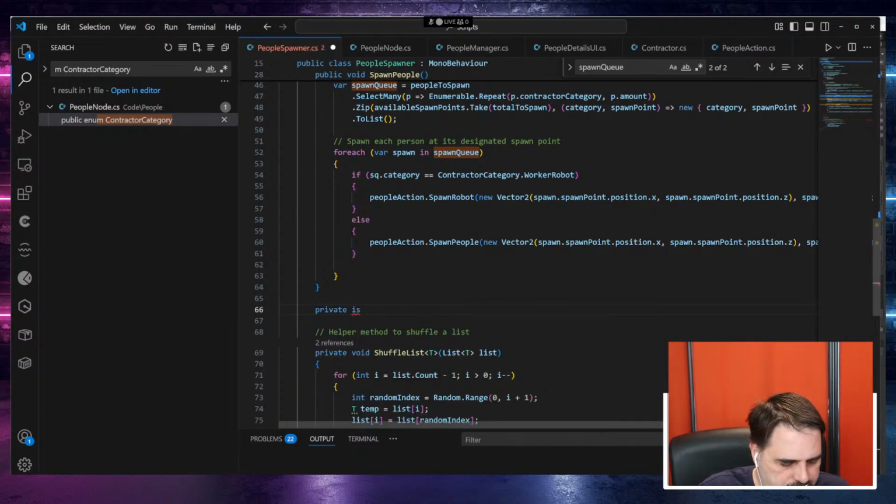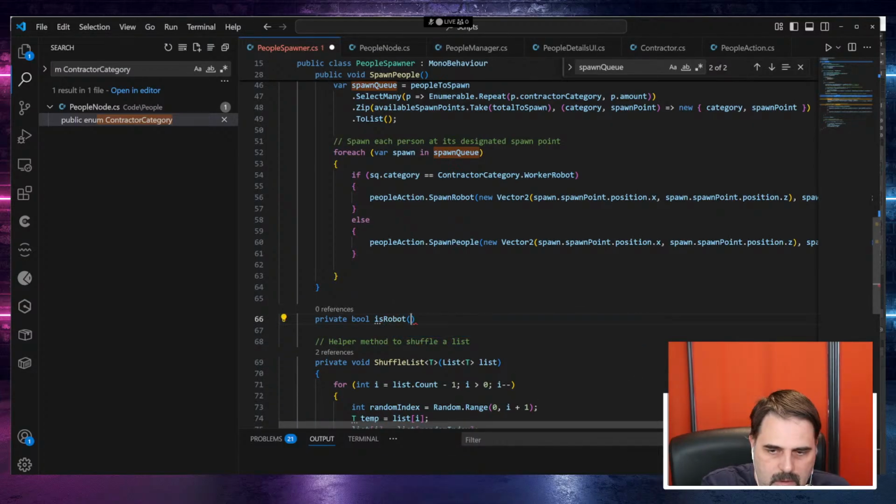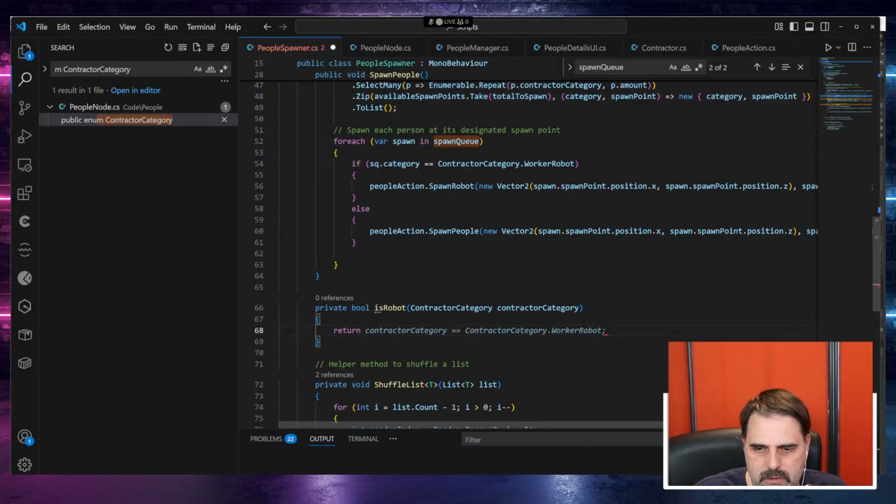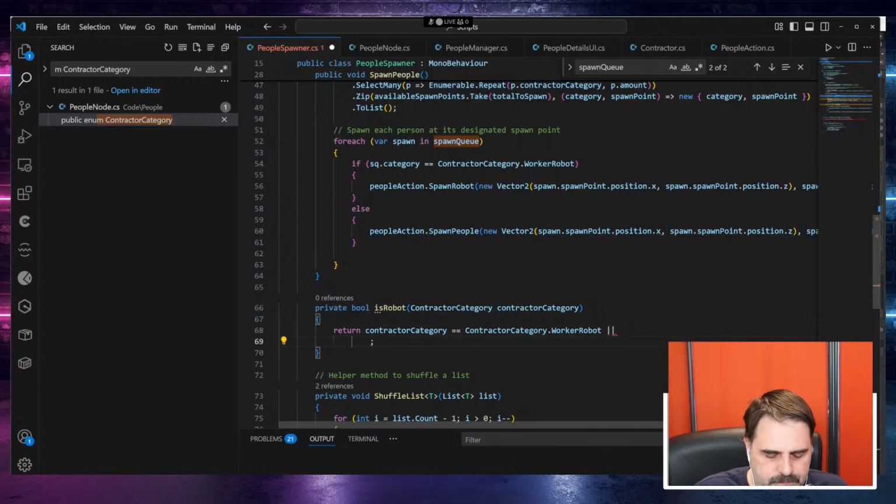Private bool is robot. And then it expects a contract category. And then return contract category equals worker robot, or, and then I can write a couple of versions of this.